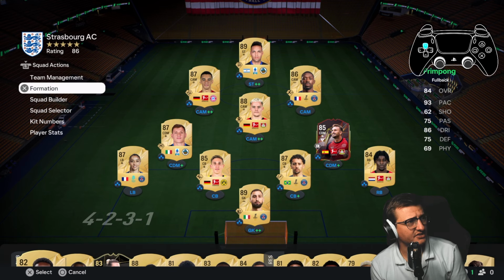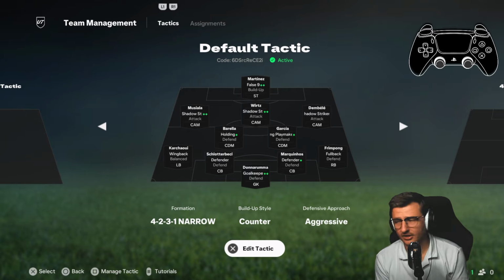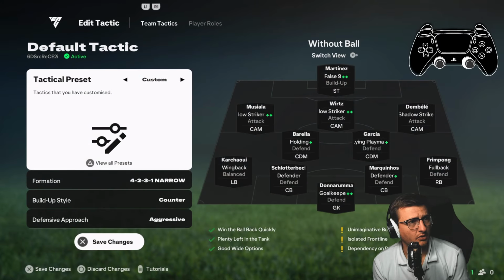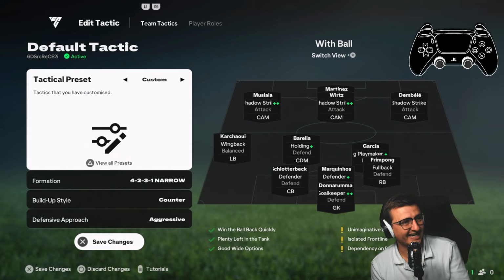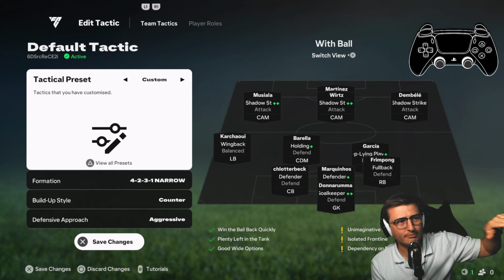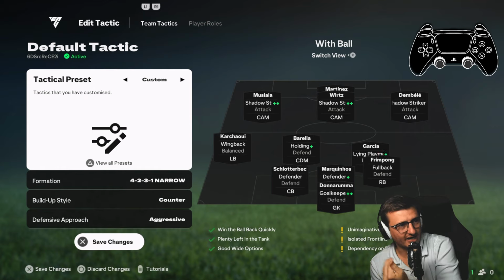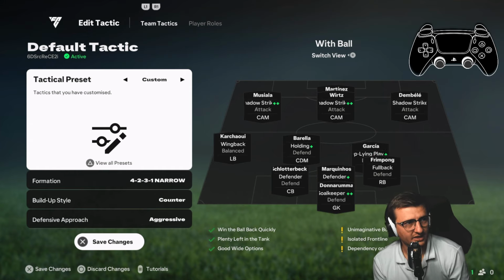So let's go ahead and get into some of what we're doing here. The reason why we're doing this is 3 Shadow Strikers at CAM, and you guys can use that code as well. So basically, this is what my attack looks like. Now, the right side, this area of the pitch, is much more defended than it looks. It's just that Frimpong's on Fullback Defense, so he just stays back. He gets a little bit wider out there, so it doesn't look as much.